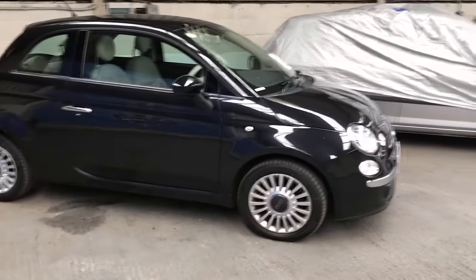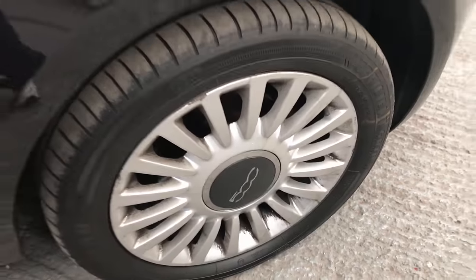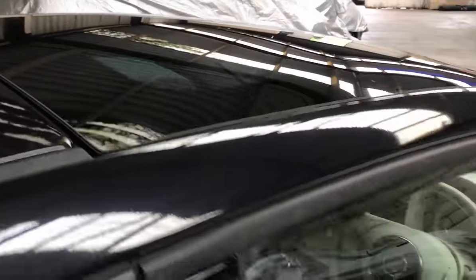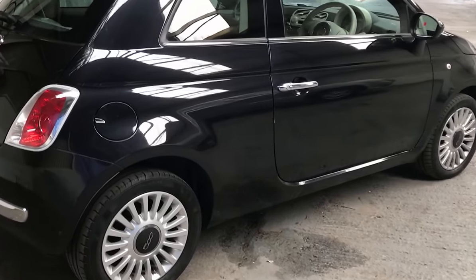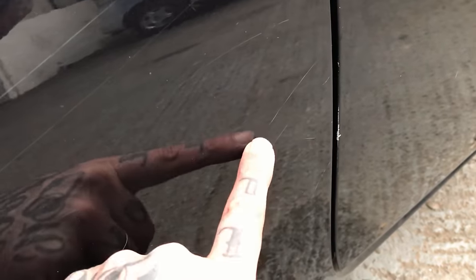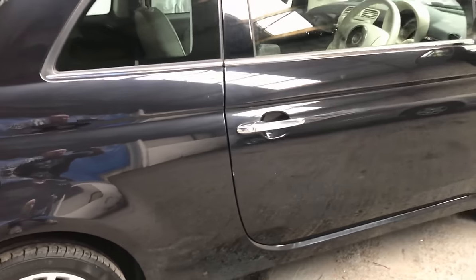I was lucky enough to win this Fiat 500 and I've gone for the Lounge spec. I always do because you get the alloy wheels and the stunning pan roof with the Lounge spec — the Pop spec doesn't come with that, so it doesn't sell as well. What you'll also notice is it's black; these are normally always a white or cream colour, so it's nice to get it in a different colour. It's got a bit of scratch into the door and the rear panel. If you can get your fingernail in the scratch it won't polish out, but in this instance it just goes straight over, so with a bit of elbow grease and a bit of polish that will come up nice.